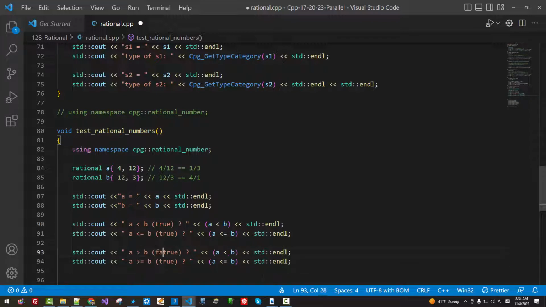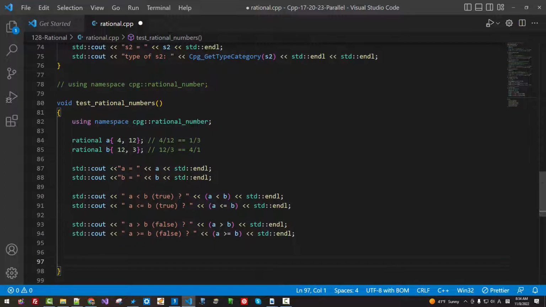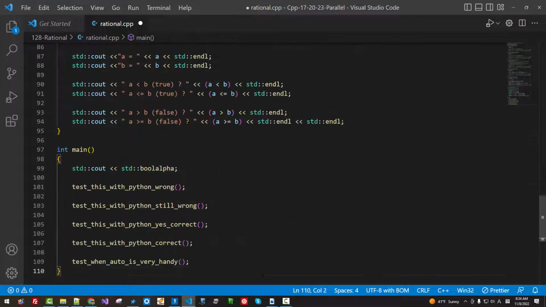It should be false. Fix like this. I will put one more line break. Copy this function, Control End.